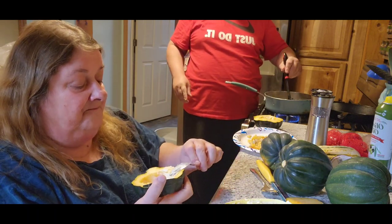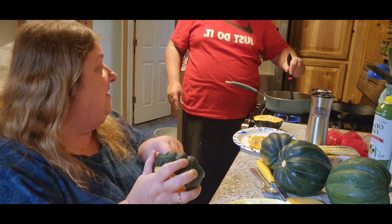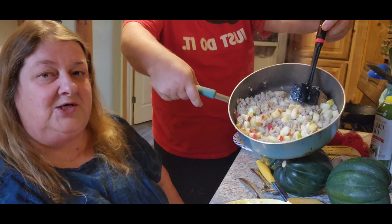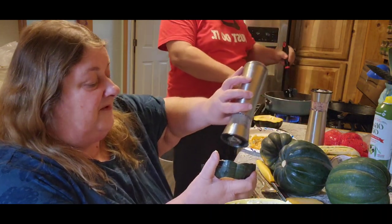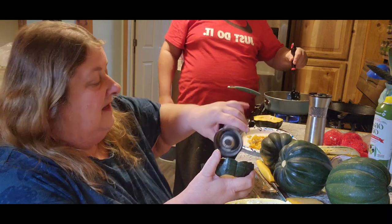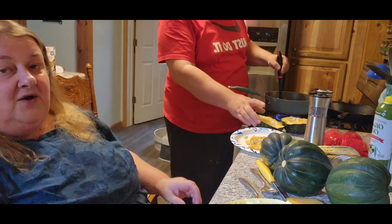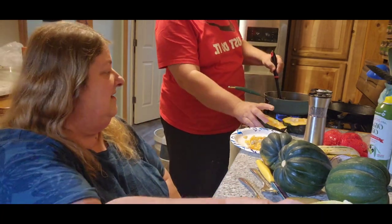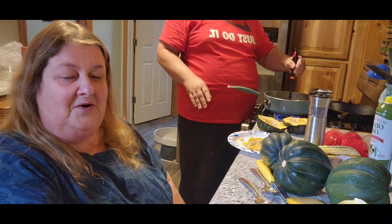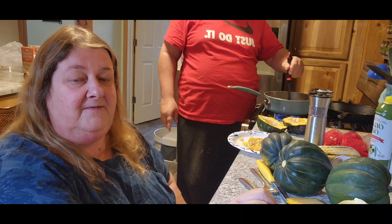And then I fill them. Jack's got apples and sausage over there — bring that pot over here, Jack. And actually, I'm going to chop up a few pecans and we're going to put that in there too. This is my own concoction, it's not something I got off the internet, it's just my own concoction. We also used some of the stuffing mix because we didn't think it'd be enough to stuff all of these. So we'll be back when we get all this prep done and get these cooked down so that we can actually fill things in.